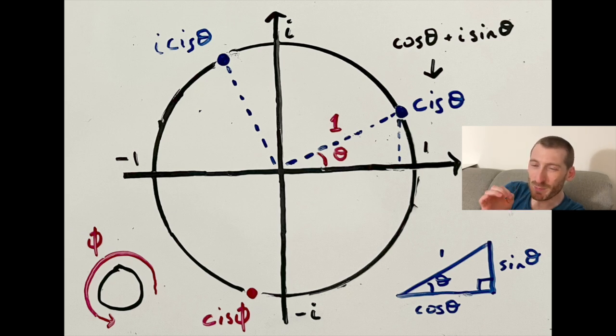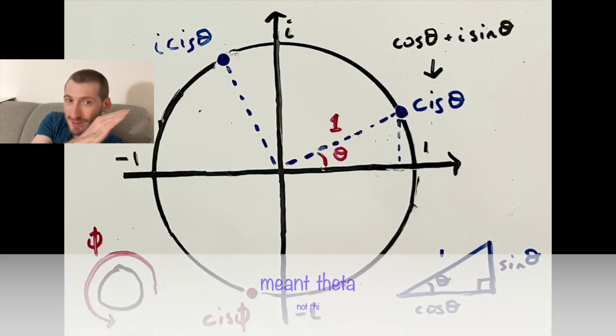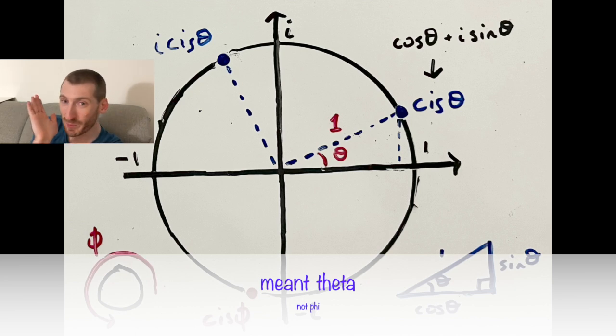Also, a nice thing about this particular definition of cosine and sine is that we don't need to be able to draw a right triangle up in the first quadrant here. We can go anywhere on the circle and stop, say at angle phi, giving us the point on the circle cis phi. And also, quick note, we have cis phi here, and 90 degrees this way, we have the perpendicular direction, which is i cis phi. That will be important later.